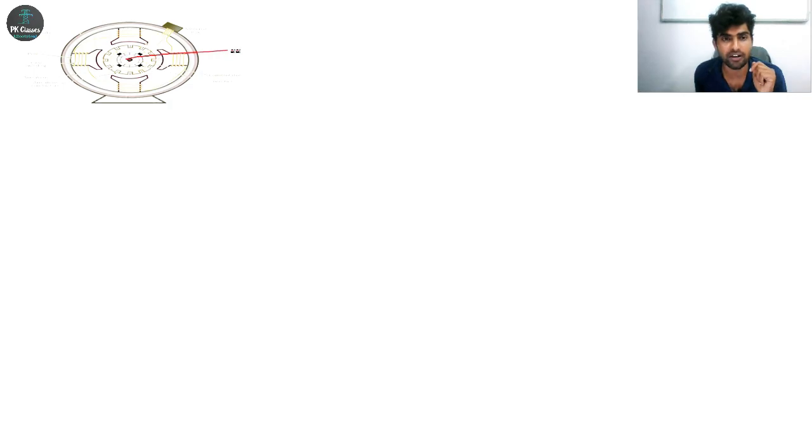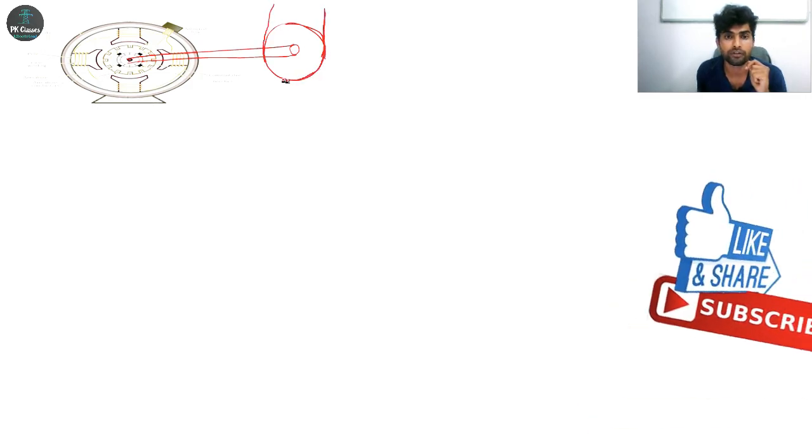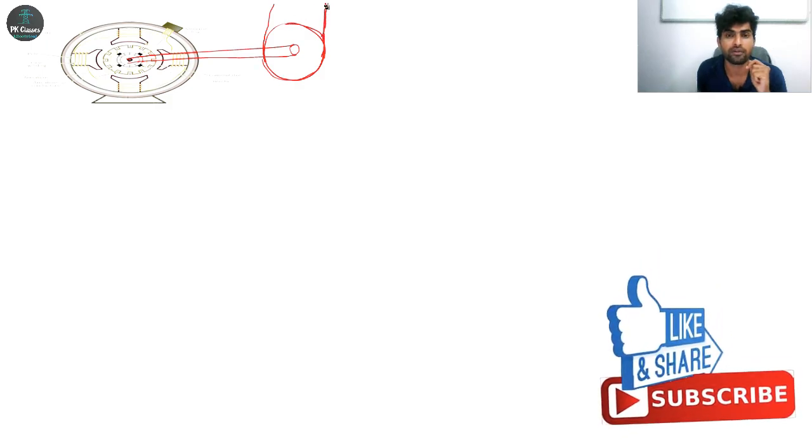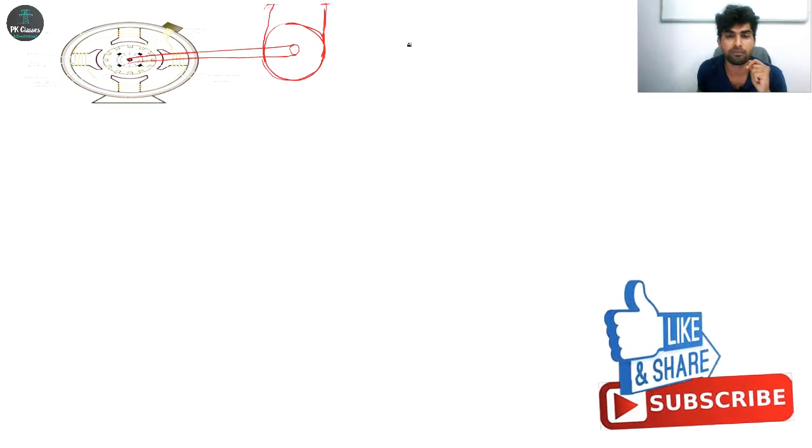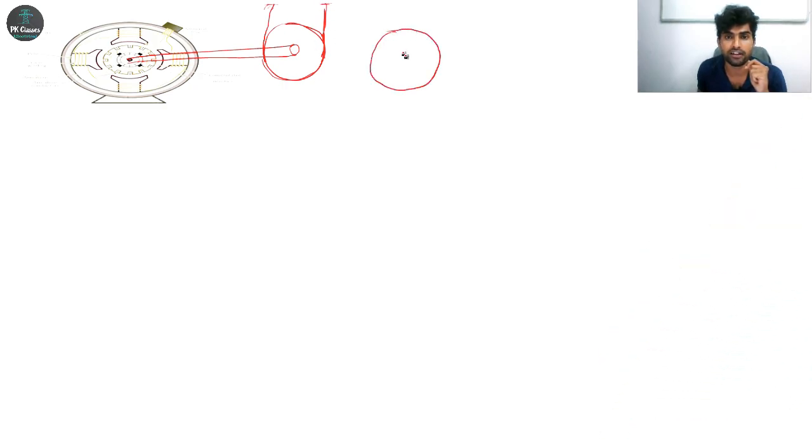Torque is nothing but twisting force or turning force or circumferential force about the axis, right? Or torque is nothing but force into radius of the pulley. I just extended the shaft to here and connected one pulley or a drum. This is your drum, you can find it in your laboratory. These are the weights and this is a belt. There is a shaft with this drum of radius R, F is the force, and speed in RPM.